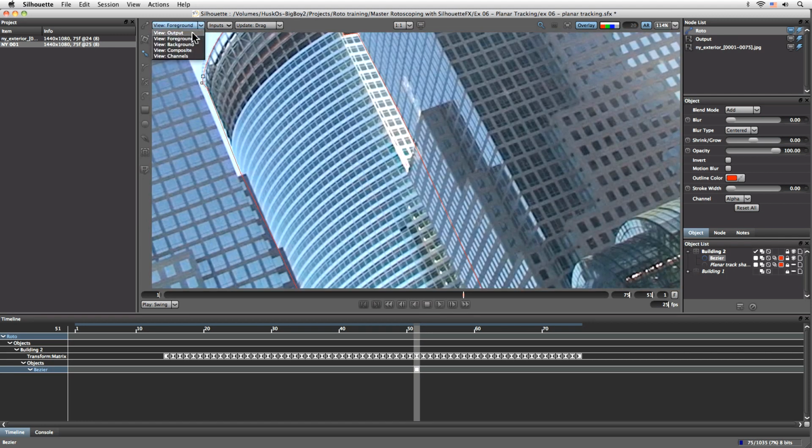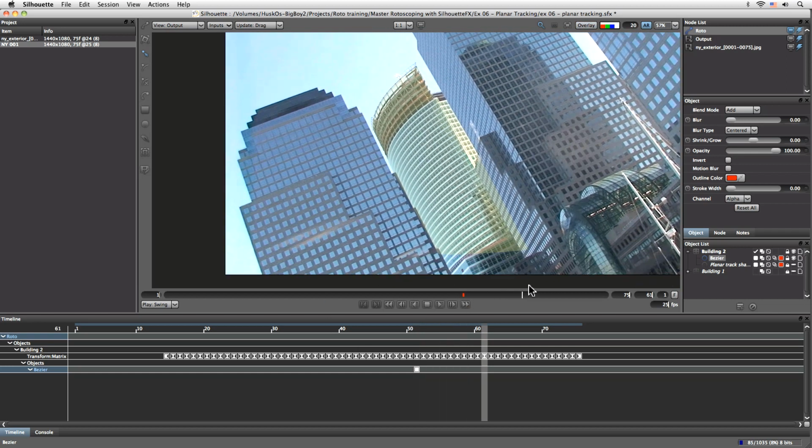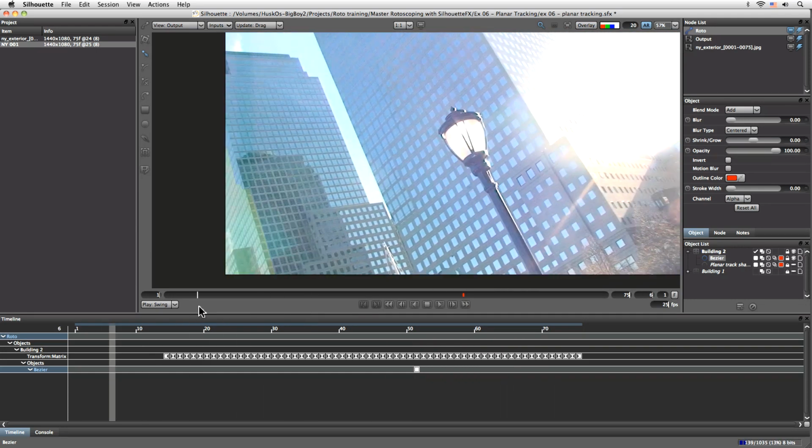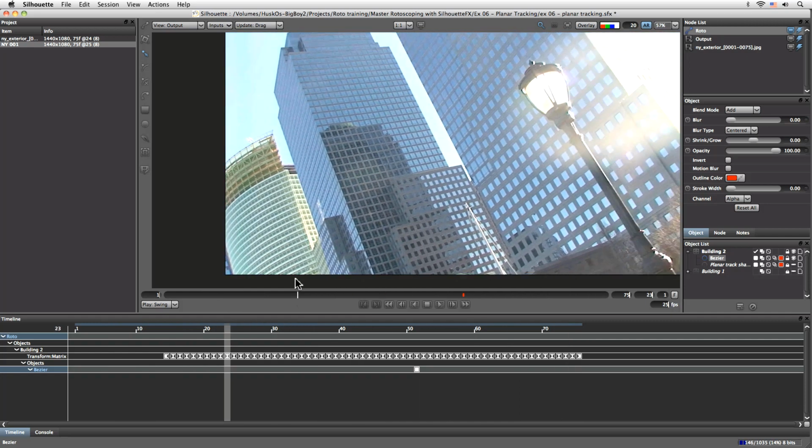And we're still on foreground, so that's not going to show us our alpha. There we go, that's nice. And let's just check out what that's doing. And that's matching really quite nicely without us having to do any other stuff.